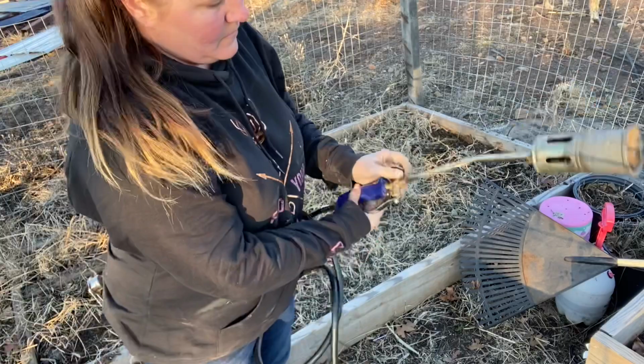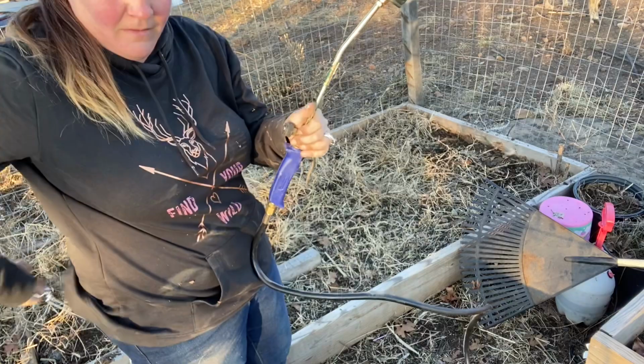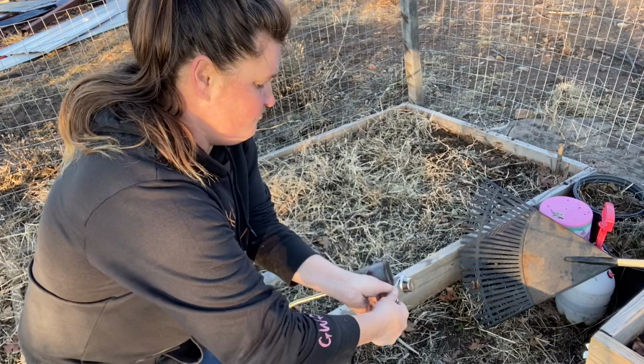So what I do is I turn on the propane tank. I turn on this knob here. It's kind of tangled. Untangle it. I get out my fire stick starter. So what I do, because my arms are short and I'm by myself, I do use my legs. I hold it with my knees. I turn the gas on a little bit at the handle. And I have to use two hands to use the fire starter because I'm just not strong in my hands.